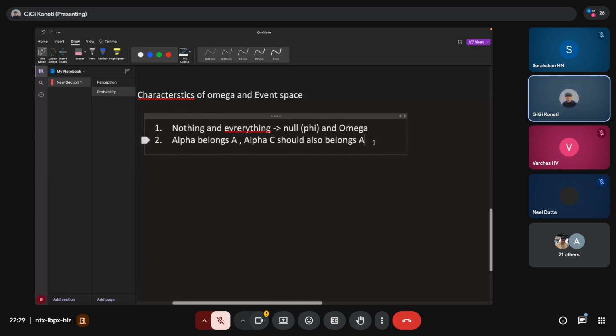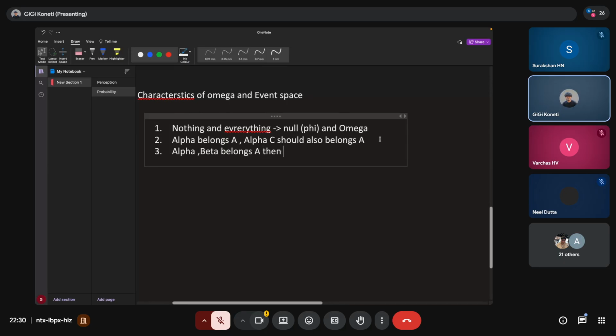So event space is a space where you take a possible event like six outcomes होंगे ना एक dice में. So if you want two should be coming, then two will be the alpha, and a set containing two will be the alpha, and alpha का complement क्या होगा? The set of remaining numbers other than two will be alpha complement. So both should be there, and the union should give you the omega. Okay, so that is the second point explanation. And the third thing is, if there are two possible events, let's say alpha and beta, which both belong to A.